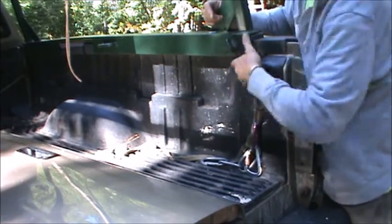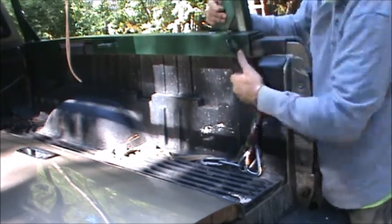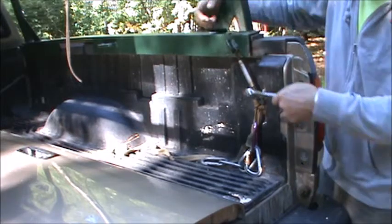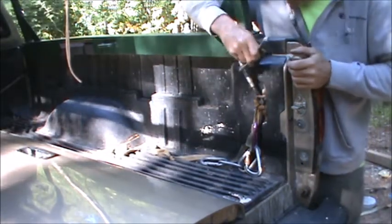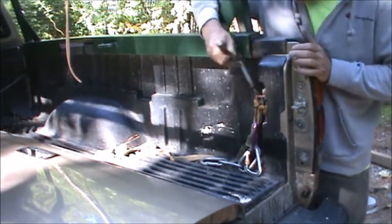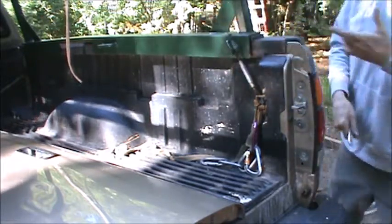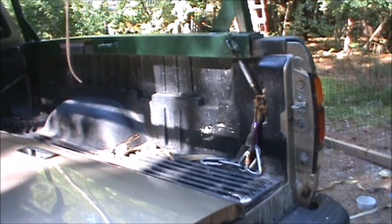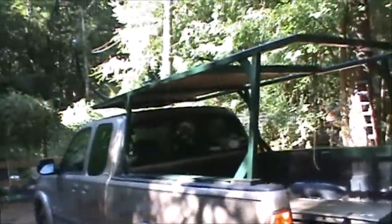I try to keep these fairly well WD-40'd and unrusted. Now it's just a matter of taking a crescent wrench to it and snugging them down. Over the next few days you've got to keep snugging it down because this foam will pack in, and once you get a big load you have to check the snugness. But that's the ball game — the rack's back on. It was a real simple slide it on.